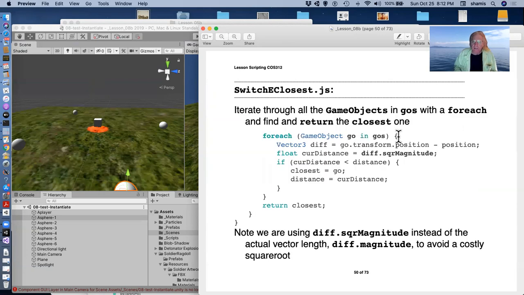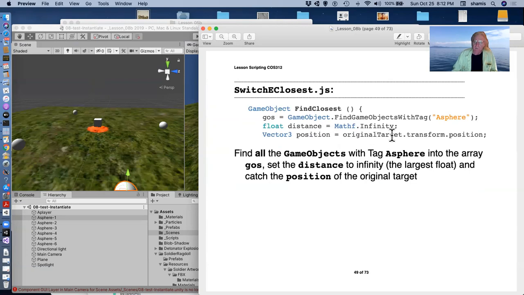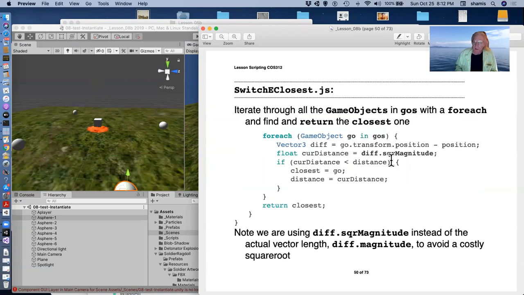Now that we have this array of game objects, it's going to go through those game objects using a foreach, game object GO in GOS. Form a vector that goes from the game object GO to the position that is my original target position.